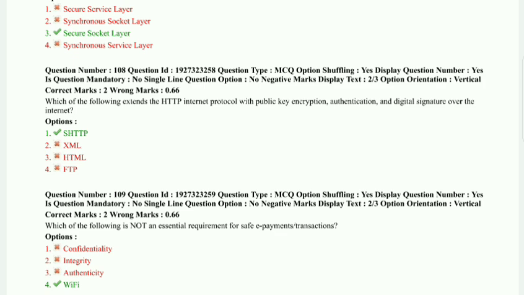It is not SHTTP, it is HTTPS. In the browser we can observe HTTPS www.google.com like this. That means Hypertext Transfer Protocol Secure enhances HTTP with encryption, that is with TLS or SSL.